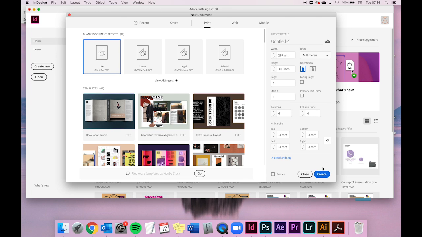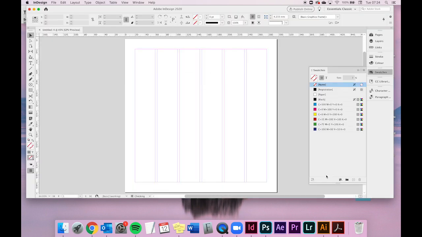If you have that unchecked, you can change one of the sides to have a bigger margin, whereas if you have it the same, it will be locked and keep all of them equal. So when you're happy with all the settings you have created, you can then click Create, and you will see the document.